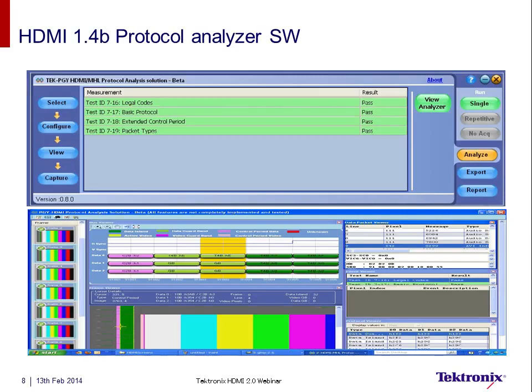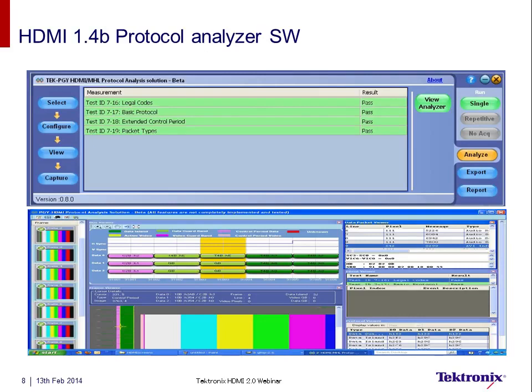Tektronix protocol analyzer solution is the first of its kind in the industry, which ensures that the same real-time scope used for physical layer testing is also used for protocol testing. It gives an insight wherein design engineers can, at the same time, find what the protocol view is and what the analog view is.